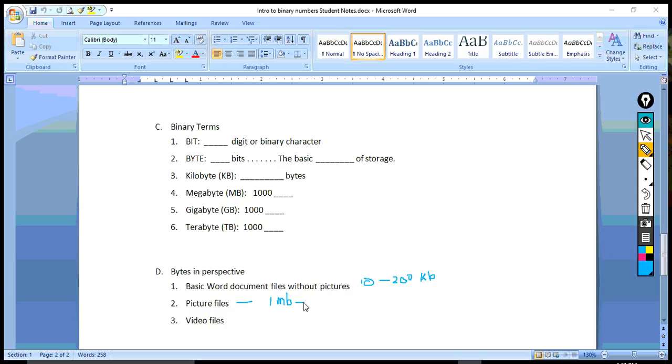And I've gotten pictures from a soccer parent, some of her pictures are like 7 megabytes. And so that's a large picture. It's large in size, and also the resolution would require more to store it, so it's going to increase its size. And then you have video files, which are going to be hundreds of megabytes and get into gigabytes. So it's going to be a lot of megabytes to gigabytes. Okay, so you can get into very large videos. So you can see that as you use different types of files, they change in how much storage they require. And so that's basically binary code.